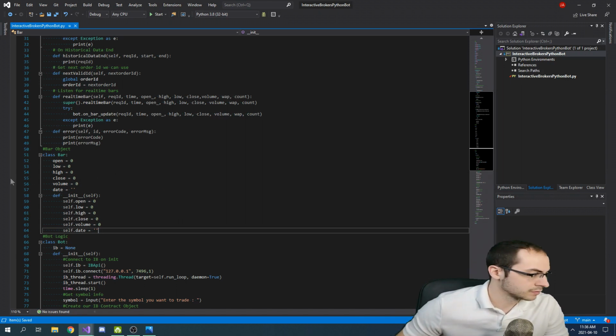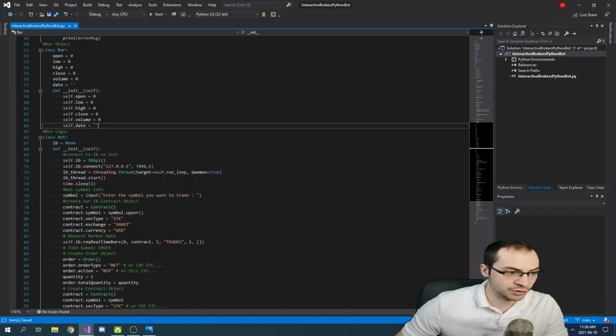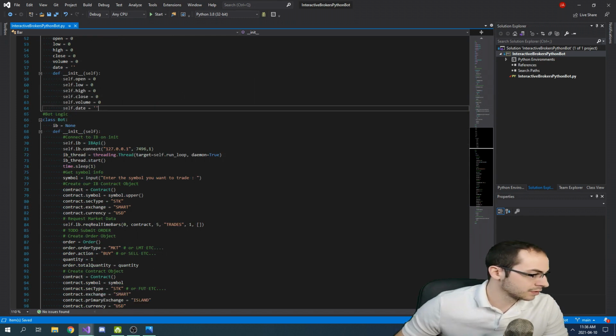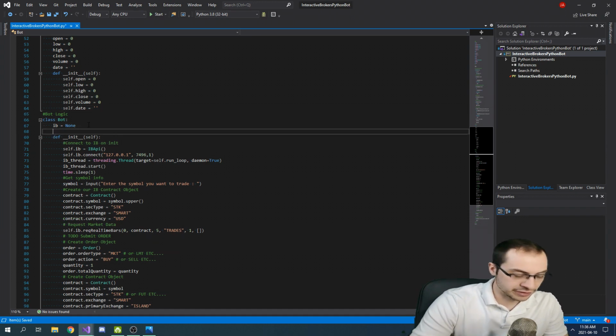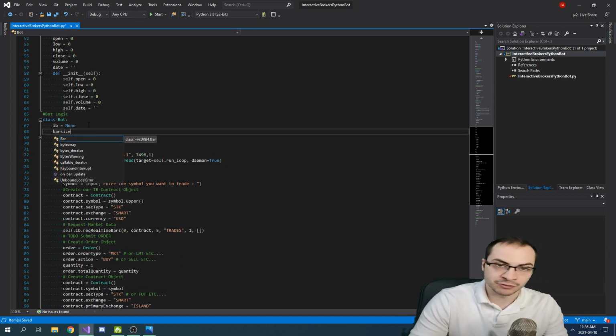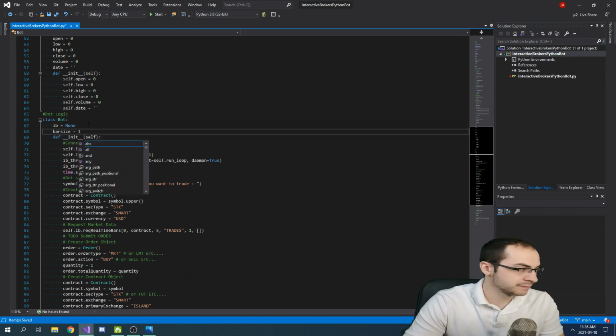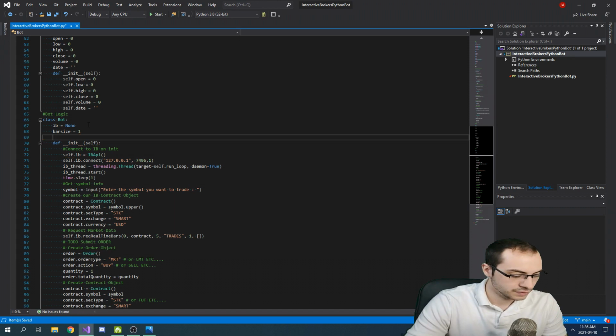Awesome. All right, so let's hop on down to our bot logic here. We're gonna need a couple new variables. First, we're gonna need a bar size. What bar size are we trading? Is it 1 minute, 60 minute, 30 minute, stuff like that. So we'll say the default is 1 minute. Our current bar that we're looking at, I wanna store that, and that'll be equal to a new bar object.